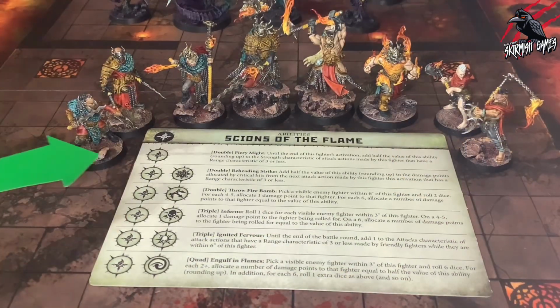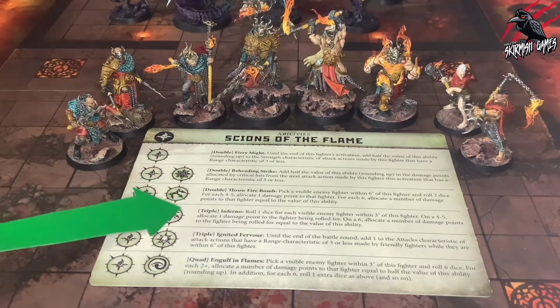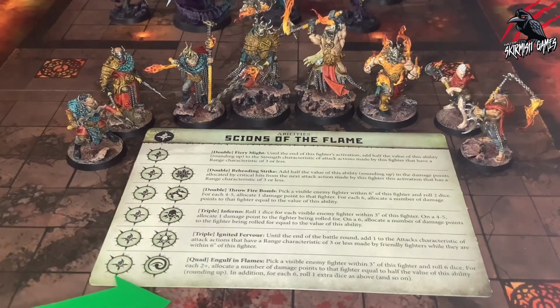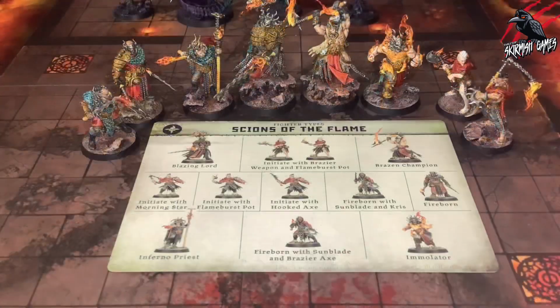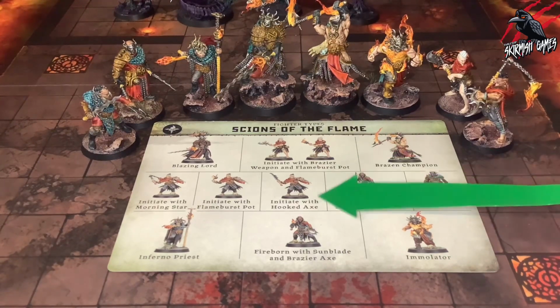Each warband will come with their unique ability card that details unique attacks and maneuvers that they can use during the battle. On the back of each ability card, you'll see a list and pictures of all the different types of fighters that can be included in that warband.